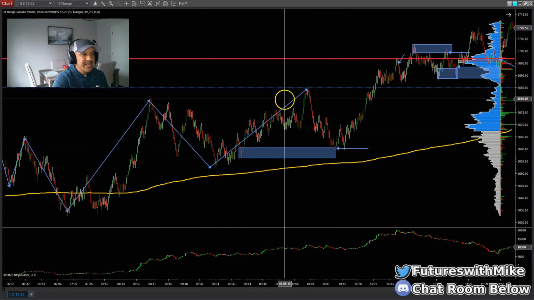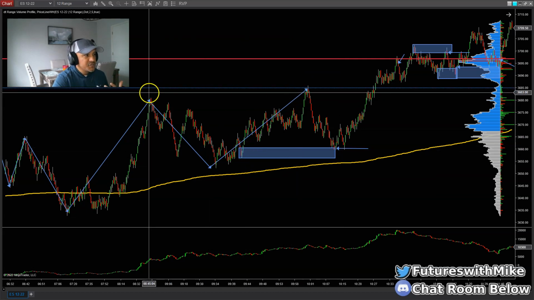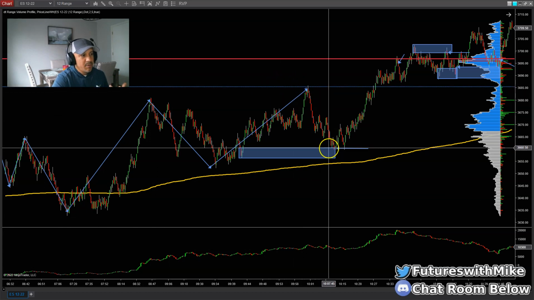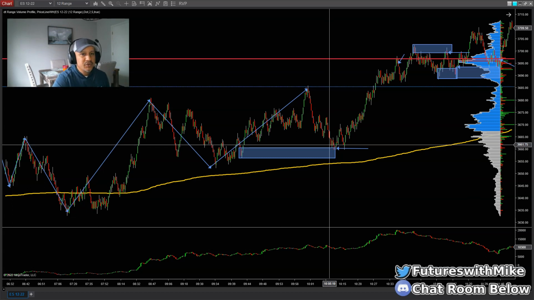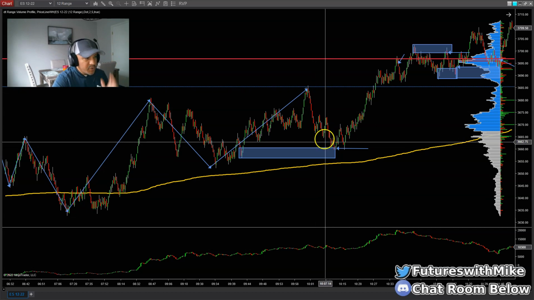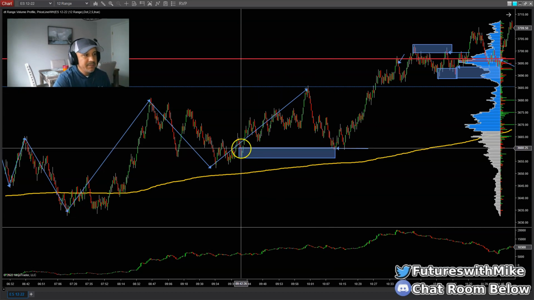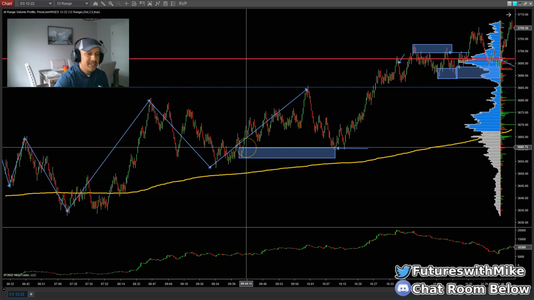Once it pulls back to the zone, it's a waiting game at this point. Once price breaks structure here, it's a waiting game for price to pull back to an area that's untested, meaning I have a greater probability of taking a trade. Where am I going to take the trade back to? We'll get to that in a moment. But once price pulls back here, taps into this demand zone, go ahead and mark your demand zone.